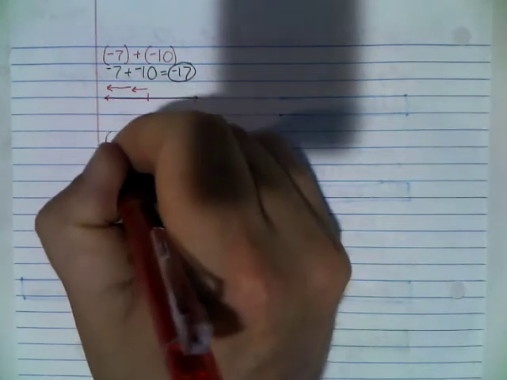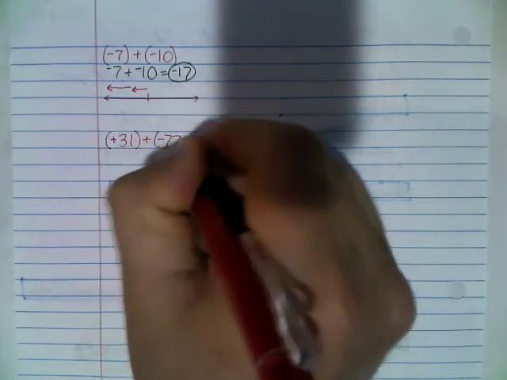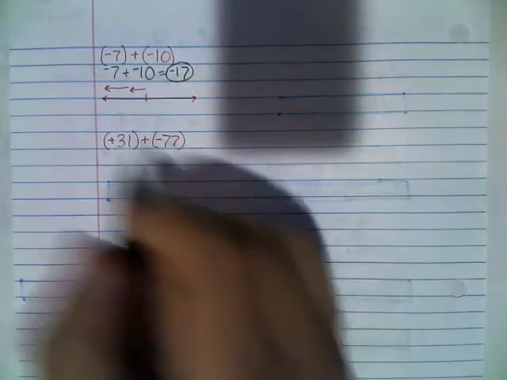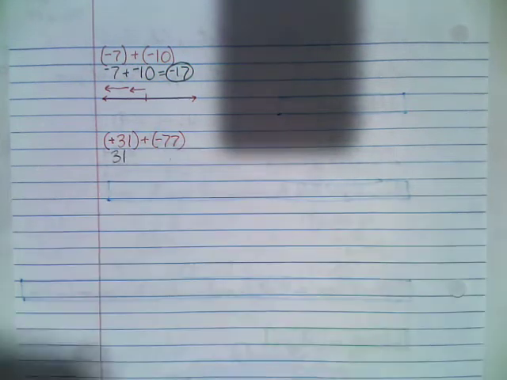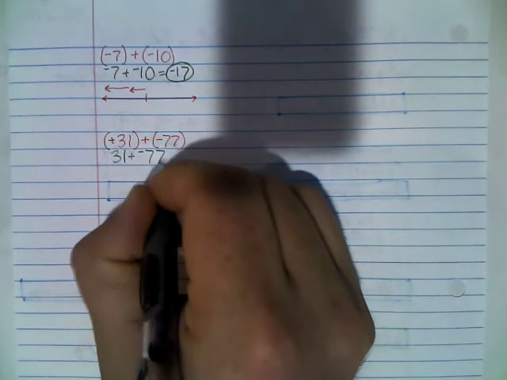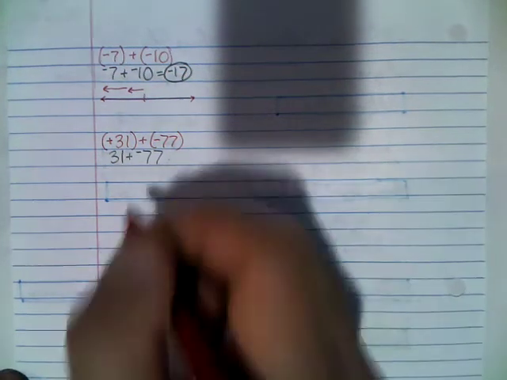So if the book were to give you, let's say, a positive 31 plus a negative 77, then on my paper, I'm going to copy this down. I don't need the positive symbol, so I'm just going to copy it down as 31. Plus, and then as long as it's clear that that's a negative, I could drop those parentheses. They're not really super needed here. So again, if you don't have the rules memorized, thinking through a quick sketch can help you with this. And eventually you'll basically memorize the rules.